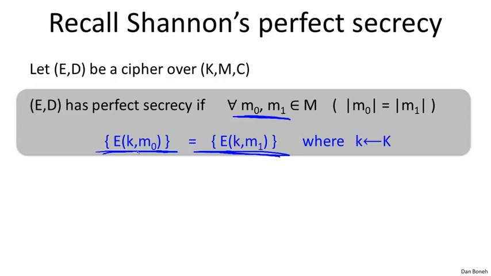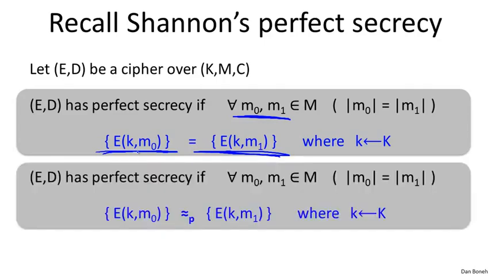Okay, so let's try to weaken the definition a little bit. Instead of requiring that the two distributions be absolutely identical, what we can require is that the two distributions just be computationally indistinguishable. In other words, a poor, efficient attacker cannot distinguish the two distributions, even though the distributions might be very, very different. Just given a sample from one distribution and a sample from another, the attacker can't tell which distribution he was given a sample from. It turns out this definition is almost right, but it's still a little too strong. This still cannot be satisfied.